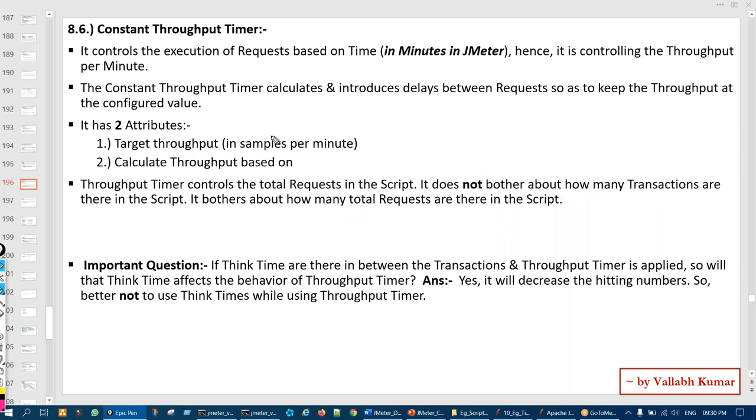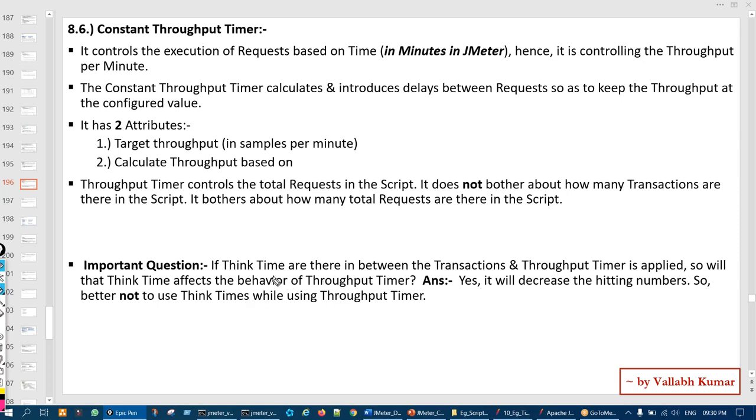That's why in the settings itself it's saying requests per minute, not transactions per minute, because a transaction is not the real thing. Requests are the real thing. A transaction can have multiple requests also, so how will you calculate the transaction? So requests per second or requests per minute is the main thing which we should focus on in the throughput case.